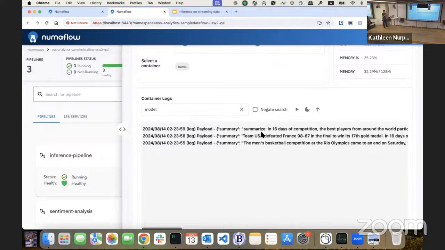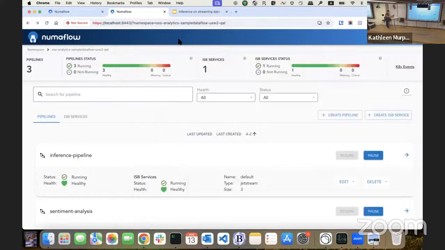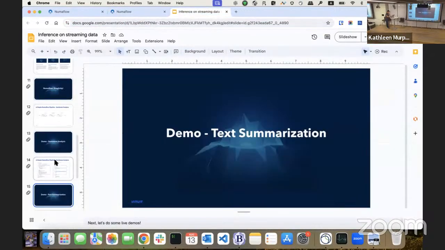So it's a very typical use case for A/B testing. You can easily add any kind of model branch to your pipeline without making any change to the existing data processing logic, let's say your inference logic. Okay, so this is my second demo. If we could come back to the slides.